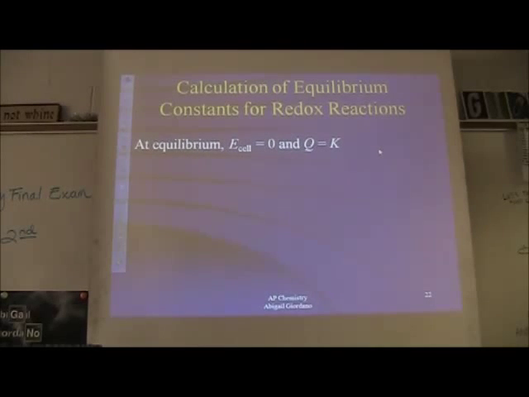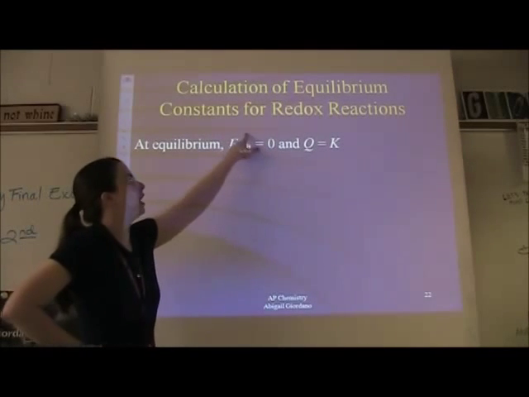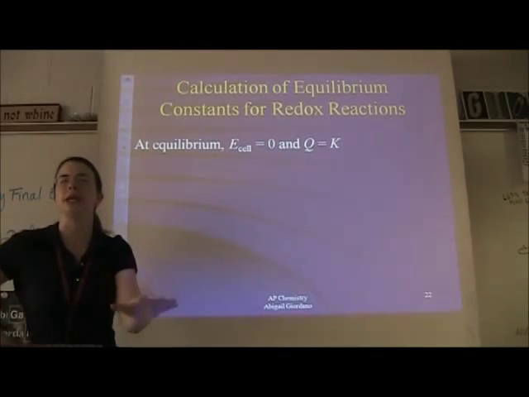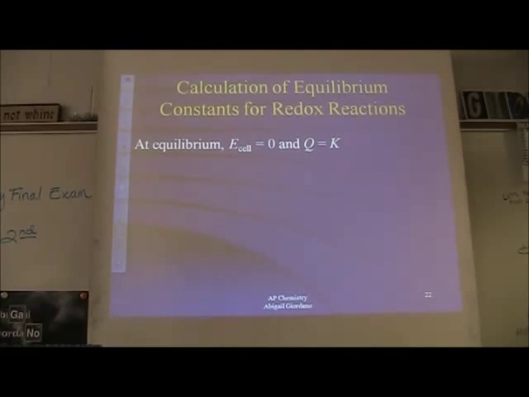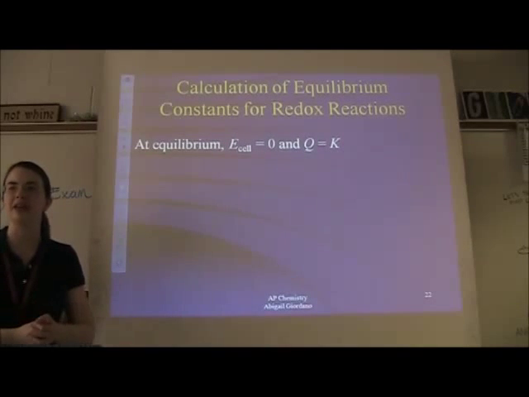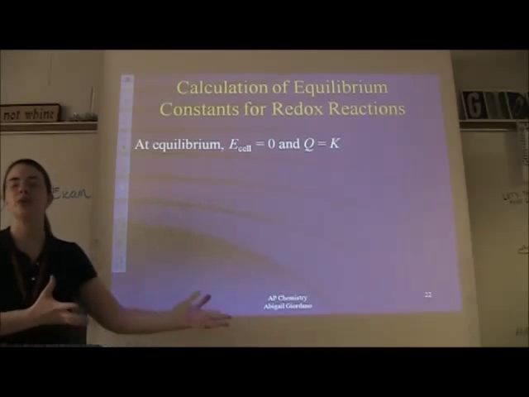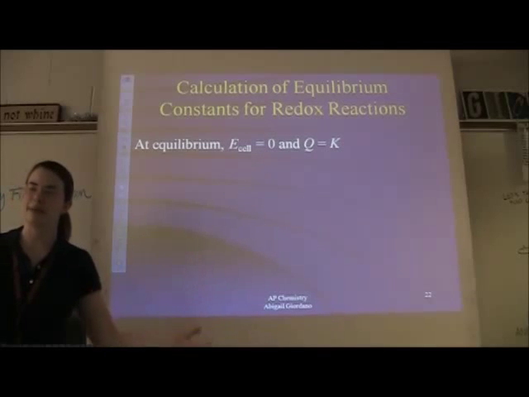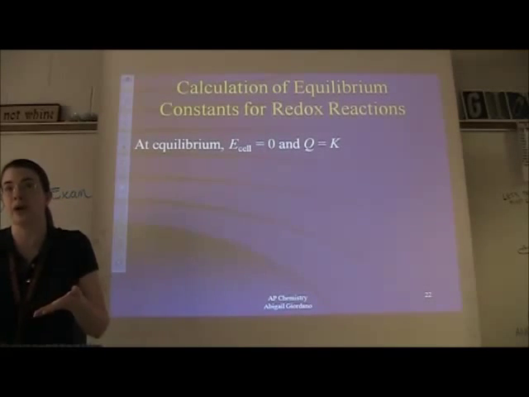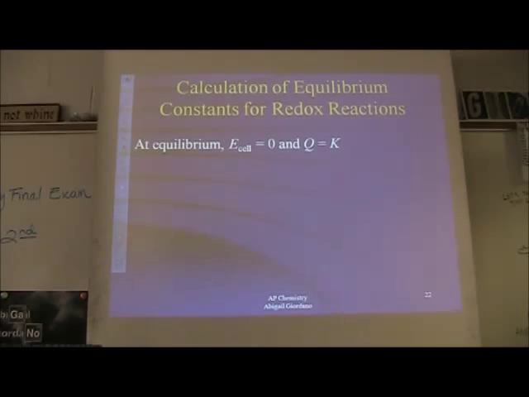Now, what do you need to know? You need to know this fact, ladies and gentlemen. Please notice that that statement says E cell and there is no degree symbol. Okay? When the non-standard cell potential equals zero, think about what that means conceptually. Your battery, your galvanic cell, is no longer putting out power. What do you call a battery that's not putting out power anymore? A dead battery. Ladies and gentlemen, I'm going to blow your mind when I tell you that all a dead battery is a battery that has reached equilibrium. It has reached its happy place. Now, that's not so happy for you because whatever you're trying to use is not working anymore. Okay? But that's the case.